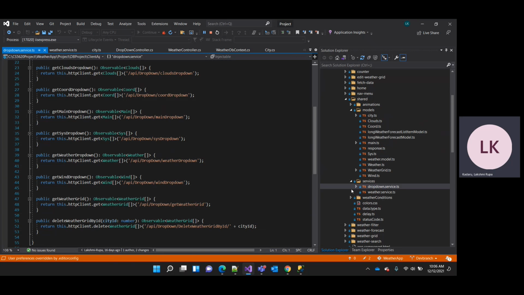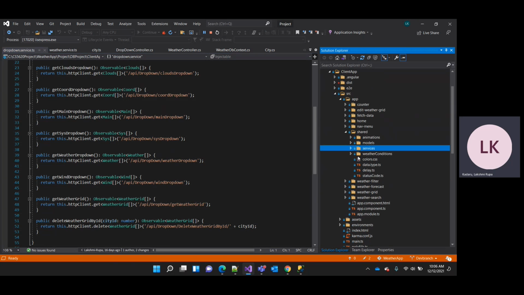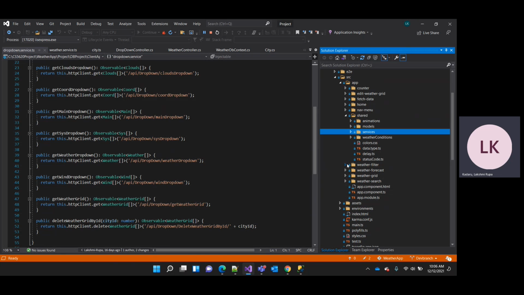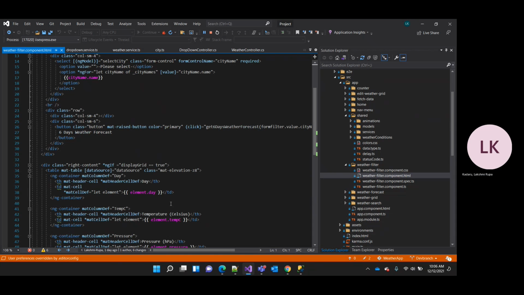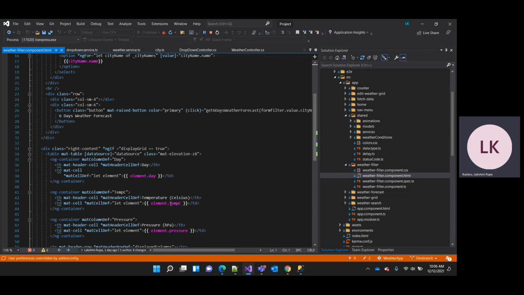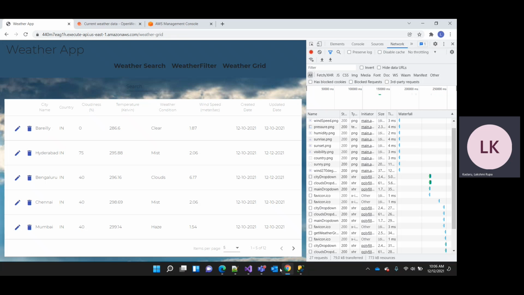And Angular is pretty simple. It's very easy. I'll open a screen, and okay, let me open weather filter. So for my weather filter, I guess this is the second screen over here.